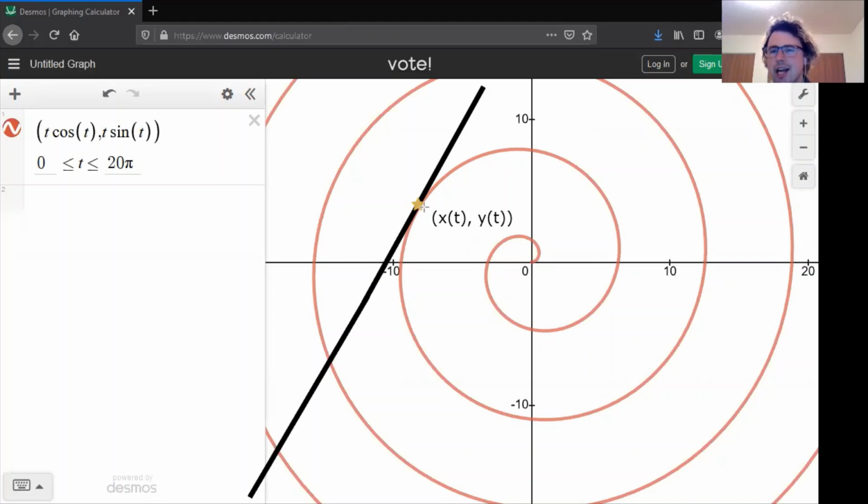Now, the thing that makes lines special as functions is that lines have the same slope no matter where you measure, no matter how large or how small you measure. I would like to know how much I move up. I would like to know how much I move horizontally. And with that information alone, I have figured out the slope of my function.